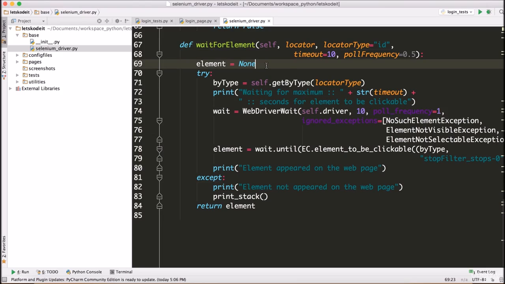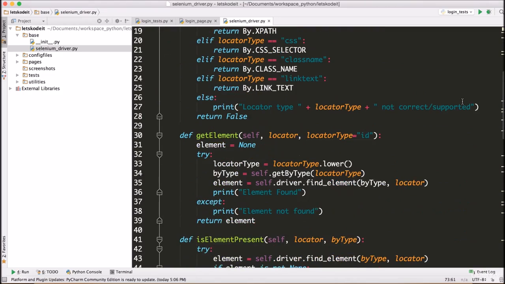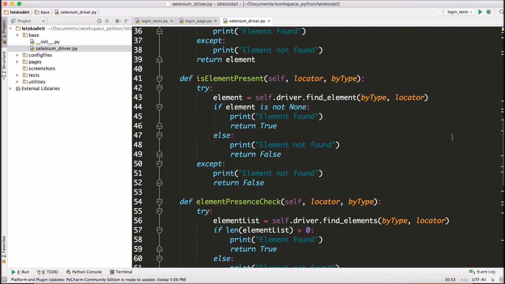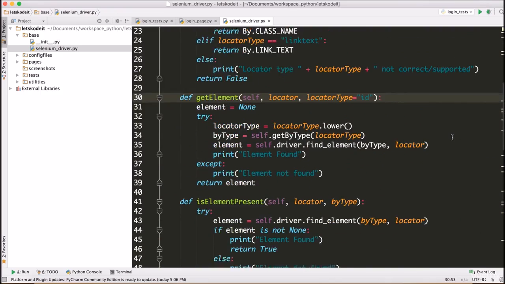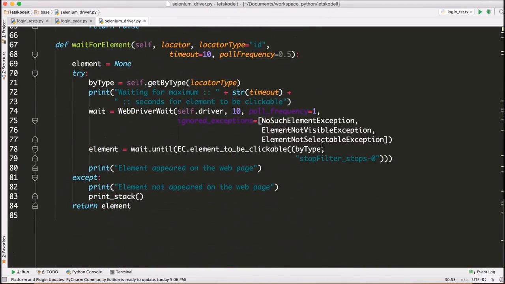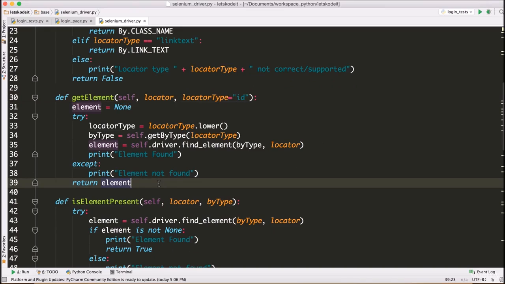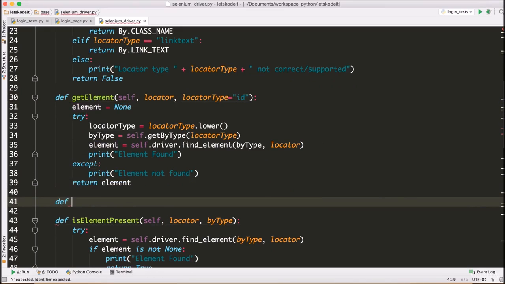We have our logging here. Right now we have just the print statements, but we will replace everything with the correct loggers. For now, we are just trying to understand the methods that we are creating, right? Along with it, now we have the get element method here. Along with it, let's try to write a few more methods. I'm going to maximize it, and these are at the bottom, so let me just type it at the top itself. So here I'm going to say def, and maybe element click.